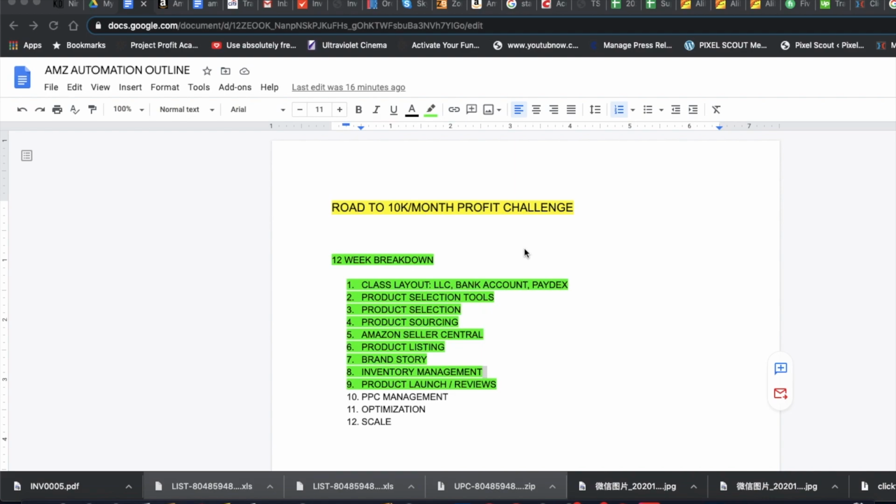And then we went over Amazon Seller Central, just going over the dashboard, the lay of the land of how everything looks and where to go for certain things you're looking for in your business, like reports and advertising and all that good stuff. And then we went over the product listing, how to optimize that. And if you don't know how to do that, there's about 3 options that I gave you that you can actually get that done for yourself. That way you don't have to do it yourself if you're kind of scared or nervous.